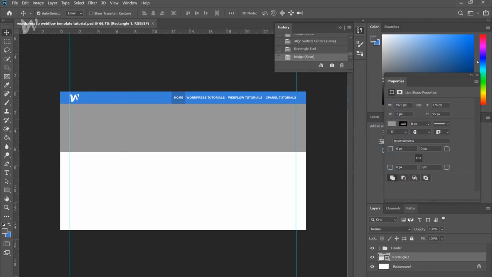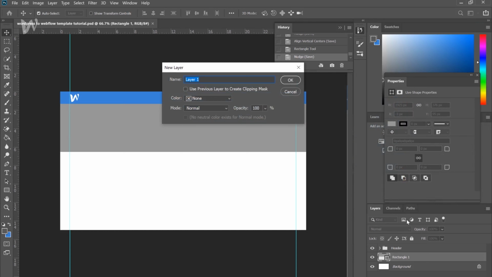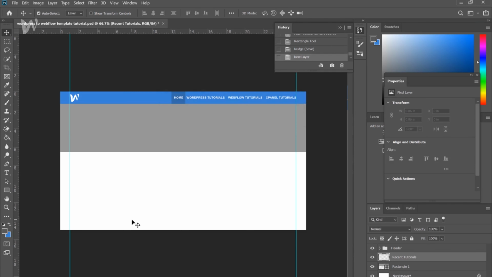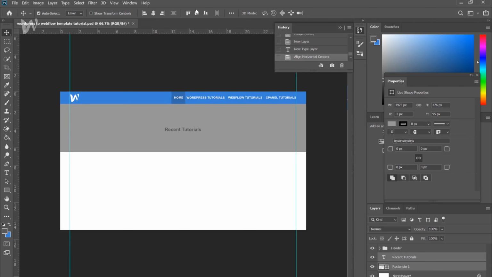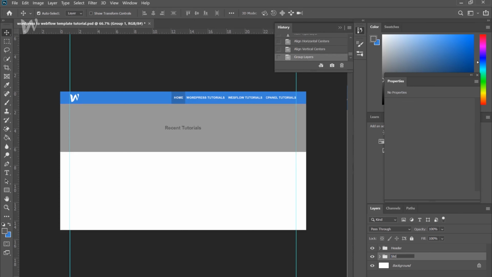And practically what we'll do inside of that slider, we're going to add in a darker text. We'll add in a note. We'll say recent news. Actually, recent tutorials. We'll say that. And now we will add in a text tool. Click, enter in what we just copied, make that big. We won't actually include that text inside of the actual slider. This is just a reference. And we'll write down slider reference.